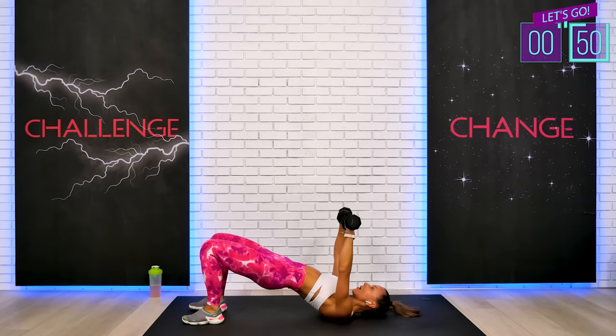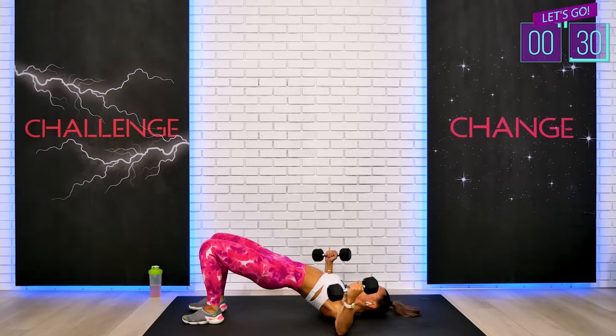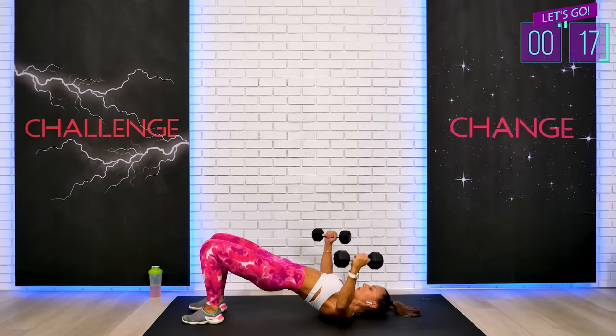You don't have to go quickly, but I want to see quality. When I say quality, it's a full quality press up, full quality chest fly, and definitely good, strong, engaged posture. All the way. Angle your elbows on a fly slightly. I know you know this. We're gonna keep our rotator cuff healthy. Keep on breathing.